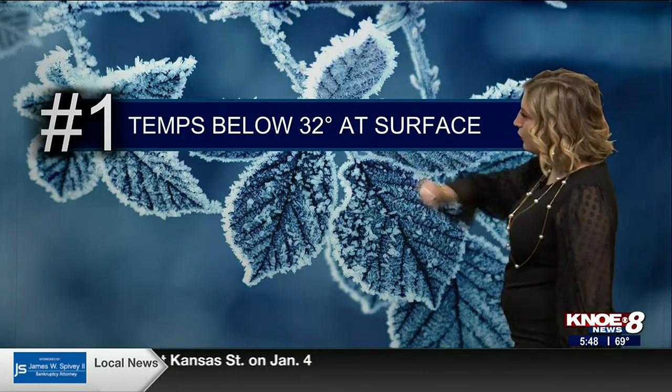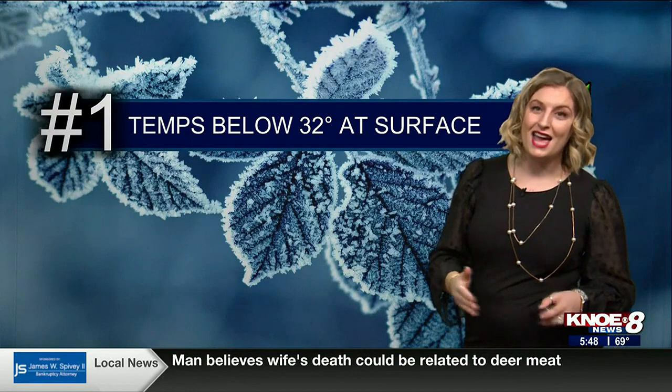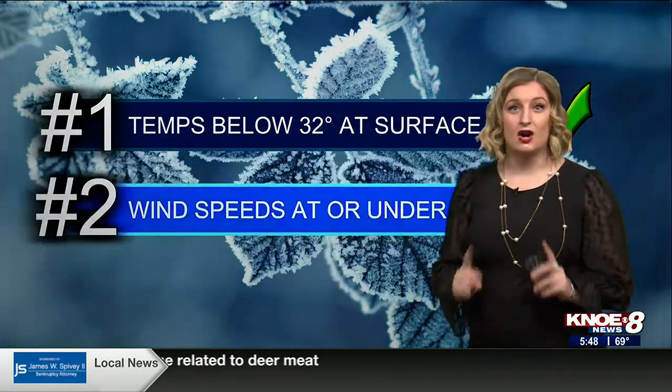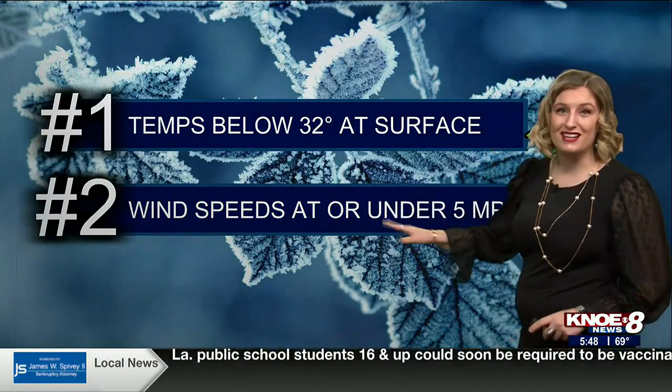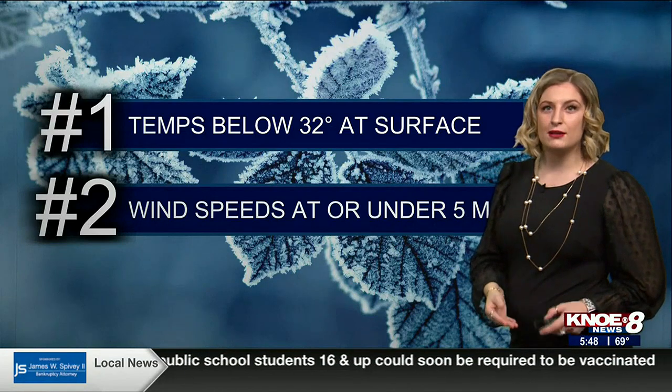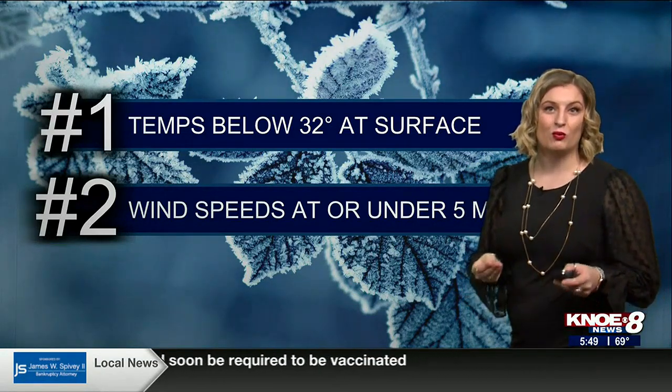The first thing we need is temperatures at the surface to be at or below 32 degrees Fahrenheit. Now 32 degrees Fahrenheit is the temperature at which water freezes. The second thing we're going to need is calm winds under 5 miles per hour. Calm to light winds help prevent stirring of the atmosphere, which allows for a thin, supercooled layer of cooler temperatures to develop right at the surface.